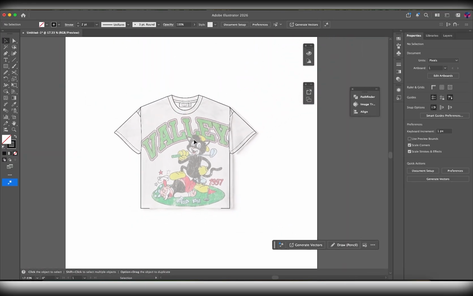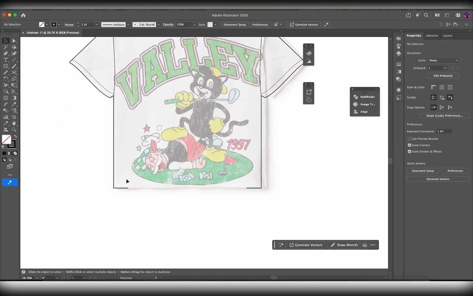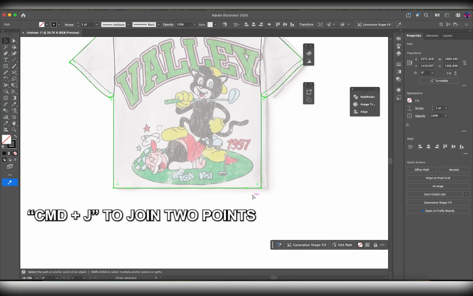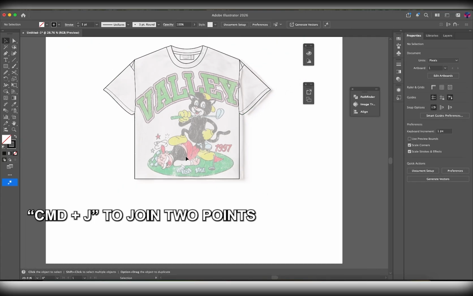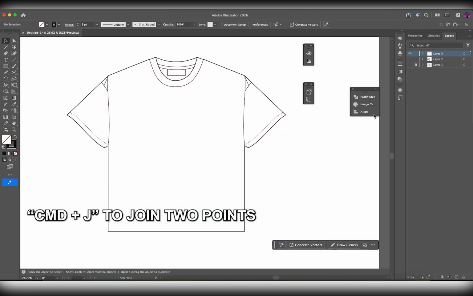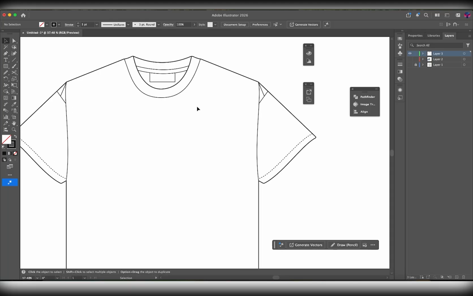And we have the mock-up. It's coming out very nice. And then we're going to select these and then join them together, press Command J, and there we have it. So we have the mock-up here, and that looks pretty good.